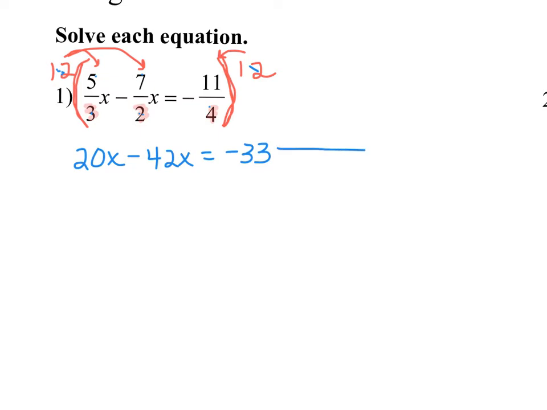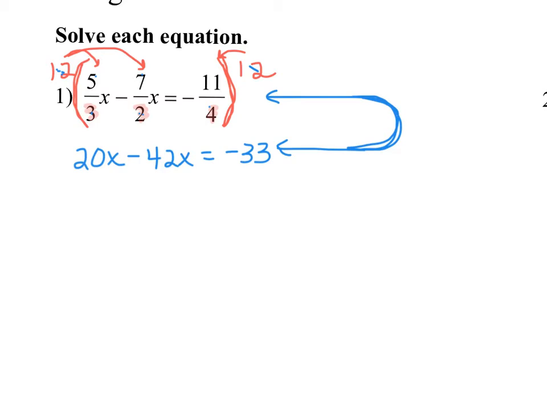This equation is much nicer than this equation, right? Much easier to solve. They are exactly the same equation. They have the same values on both sides. We just kind of changed what it looked like a little. Isn't that a nice thing to know how to do? My gift to you, let's clear out fractions.